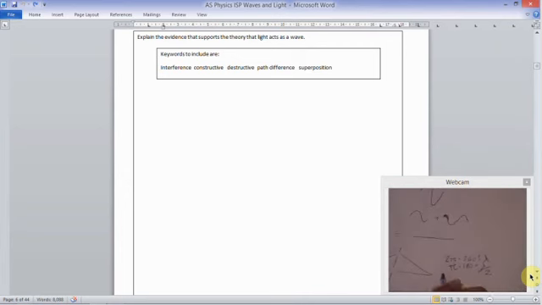So you end up with no wave whatsoever. So the idea is you want to know how much further this has travelled compared to this. If it's travelled a complete number of wavelengths further, you end up with constructive interference. An even number of half wavelengths would be a better way to say it. No, that's incorrect. An odd number of half wavelengths further, you end up with destructive interference.